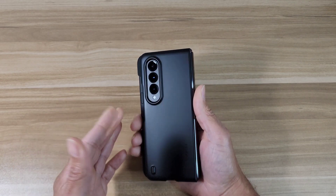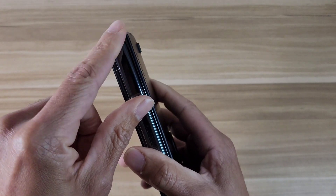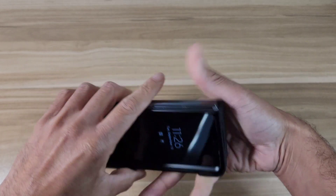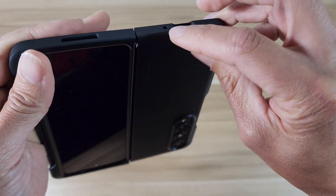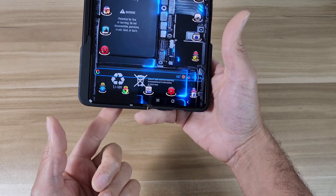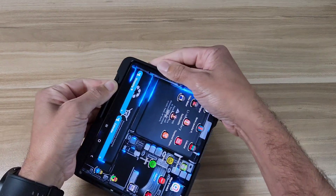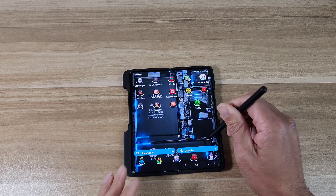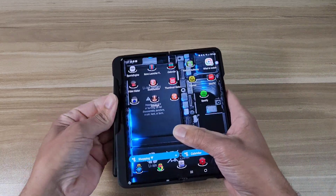Things I don't like: if you look at this corner it's very sharp — those corners are too sharp. I'd like to see Spigen sand this down a bit so it's not so sharp at the edges. The bottom of the case is also a little too sharp; when I'm holding the phone it rests on my pinky finger and if it's too sharp it digs into my hand. I also don't like that it doesn't lay flat — for a case whose main selling point is a pen holder, it should lay completely flat on the table.